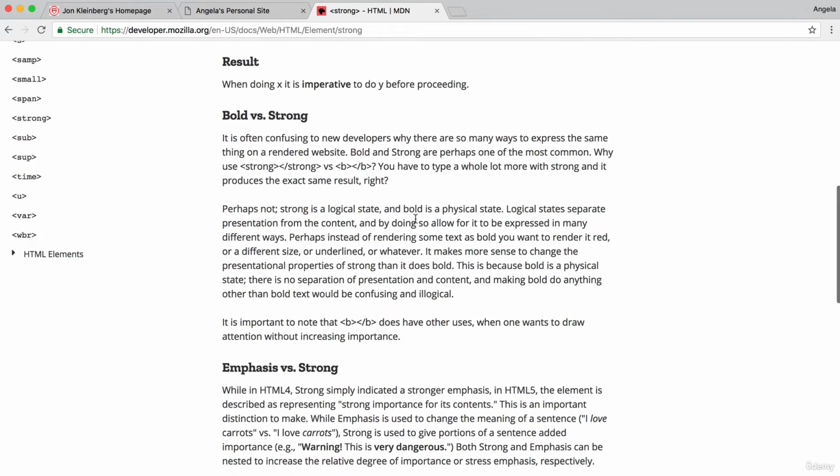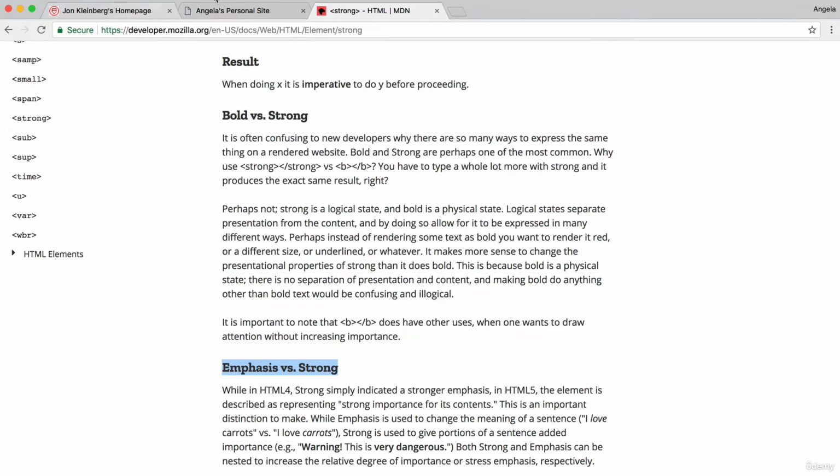And if you're interested, you can have a read between bold and strong, as well as emphasis is strong, as well as emphasis in italic. It makes for some interesting reading and gives you a bit more background information on the difference between these two tags. But whenever you're looking to make something bold in your website, you should probably be using the strong tag. And whenever you want to make something italicized, you should be using the emphasis tag.